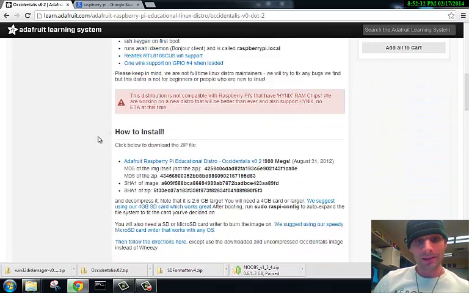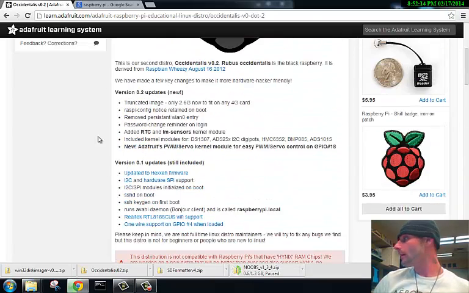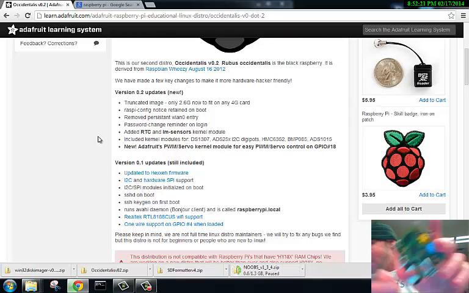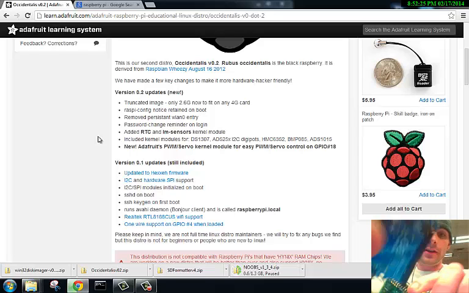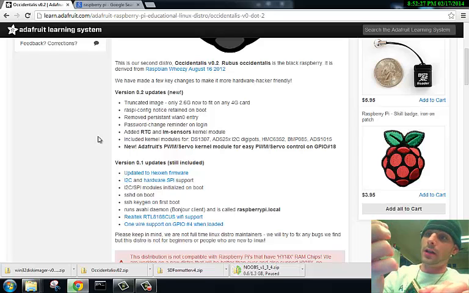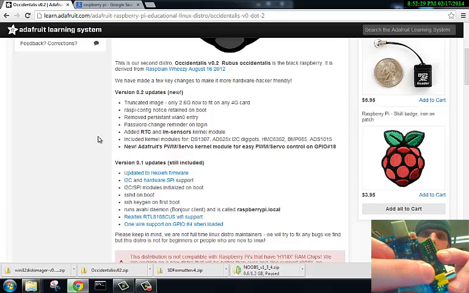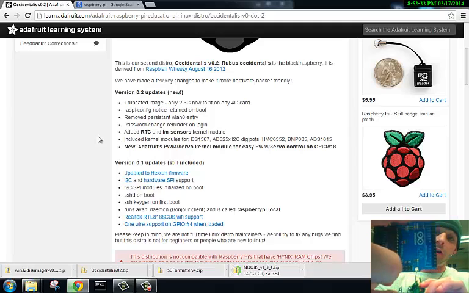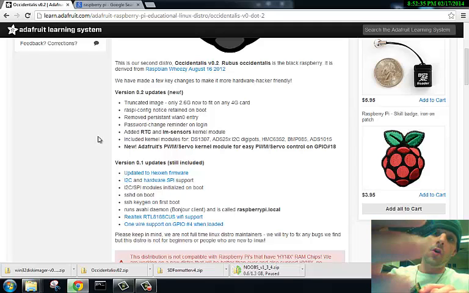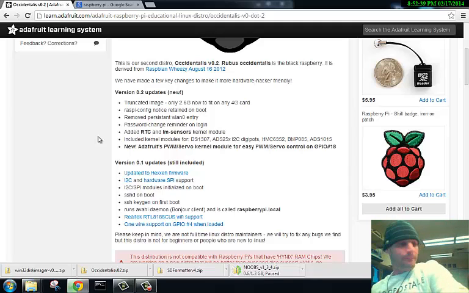This is basically for people who know that they want to use these GPIO headers here. These GPIO headers basically correspond to these pins right here on an Arduino. So the sensors that you can control with the Arduino, or the I2C communication that you can do with an Arduino, you can also do with your Raspberry Pi.